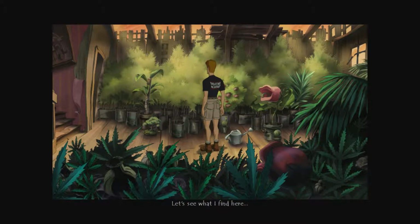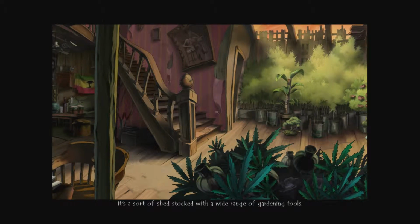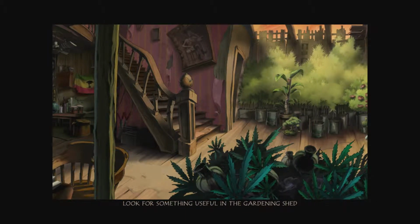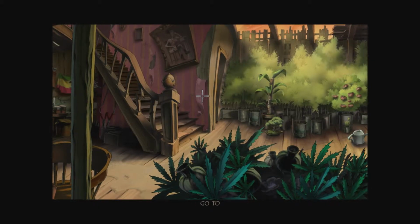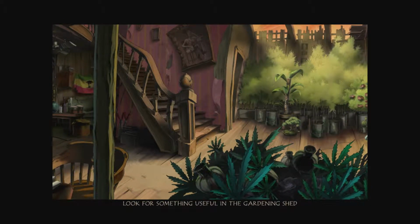Let's see what I find here. It's a sort of shed stocked with a wide range of gardening tools. Seeds, tools, chemicals, that kind of stuff. Let's see. These pruning shears may be of use. Right now, I don't see anything else I need.